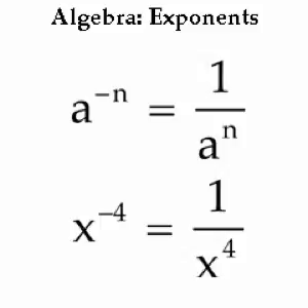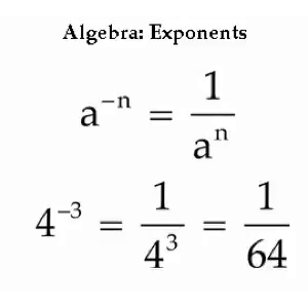So our first example on this one is we have x to the negative 4. We want it to be a positive exponent, so we're going to have 1 over x to the 4th. The next example is 4 to the negative 3rd. We want the negative 3 to be a positive, so we have to put it on the opposite side of the fraction bar. We will have 1 over 4 cubed. 4 cubed happens to be 64, so we will have 1 over 64.